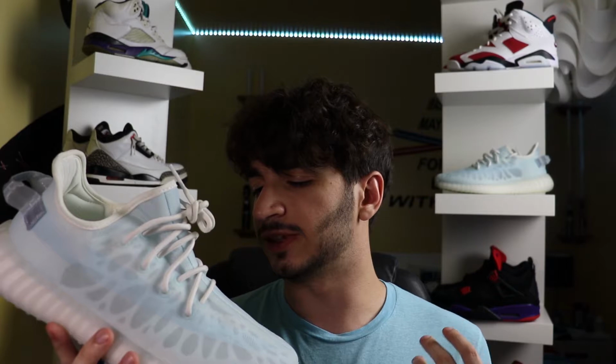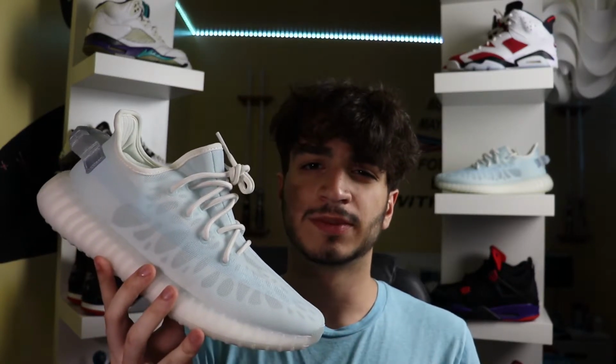Now, if you guys are looking to pick up these sneakers, I am hearing that they do fit true to size for this one with the different materials. So go true to size. I'm a size 8.5, so I would go with 8.5. As always, everybody's feet are different, so if you have the opportunity to try them on, please do.